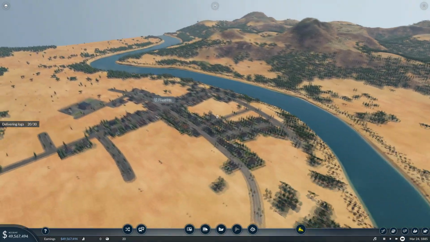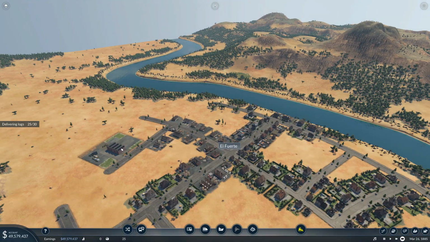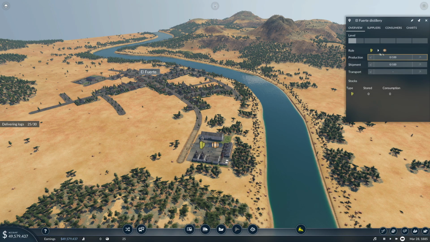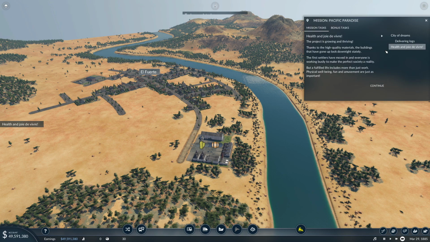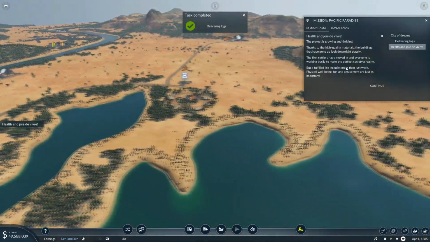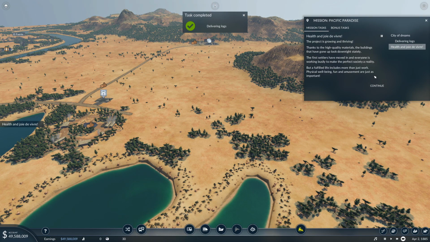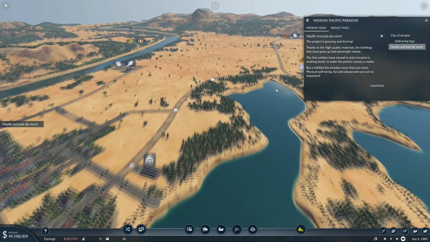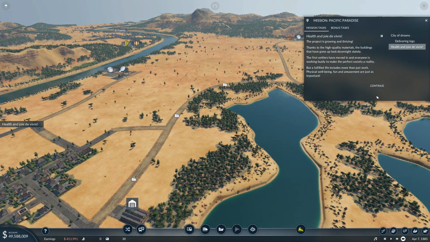What have we got up here in El Fuerte? What's that? That looks like that could be a future mission. What do you need? You need cactus to make, what's this? Alps, okay. Growing and thriving. Thanks to the high quality materials, the buildings that have gone up look downright stately. The first settlers have moved in, and everyone is working busily to make the perfect society a reality. But a fulfilled life includes more than just work. Physical well-being, fun, and amusement are just as important.